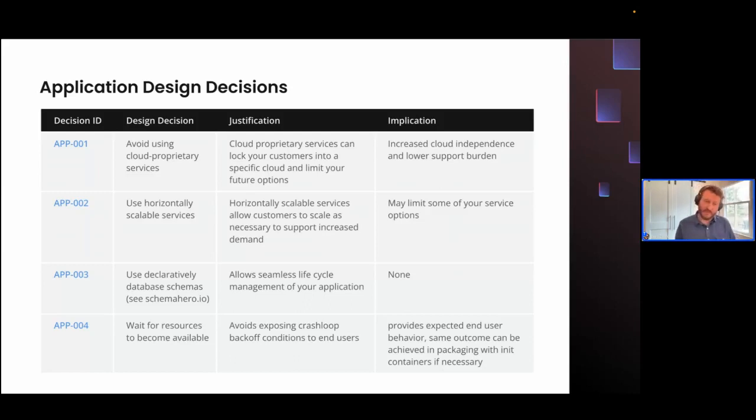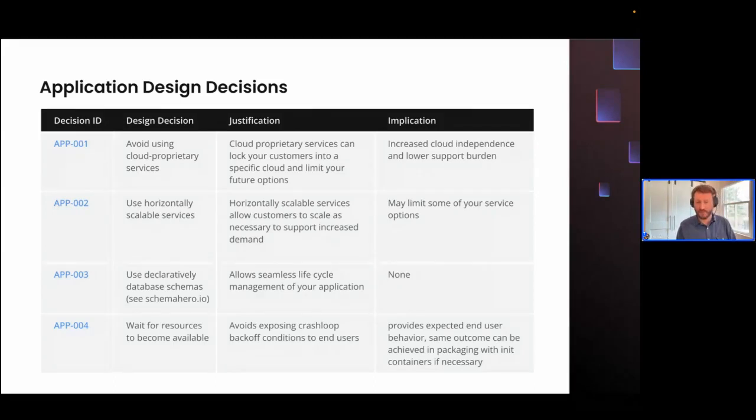Use horizontally scalable services so that it can scale as high as it needs to. And this might be a spot where you decide, you know what, we've built everything on just Postgres, which maybe is not horizontally scalable right now, but we think it's working for us, and we're going to worry about that later. I think that's a good design decision, where you can see that you could potentially kick that down the road if it wasn't a decision you made up front. We recommend using a declarative database schema, because that's going to let you upgrade and downgrade in a sensible way, or let your customers do those things.